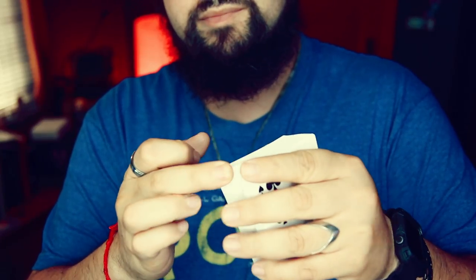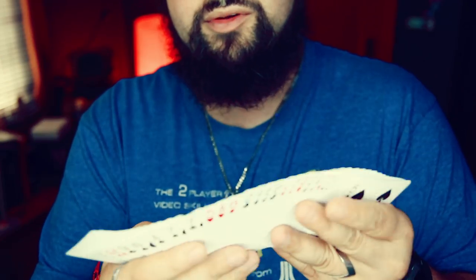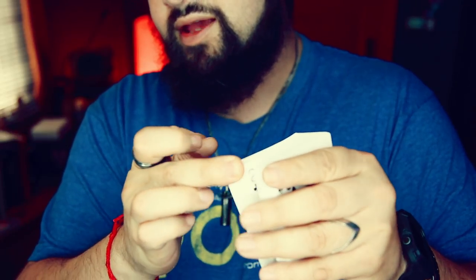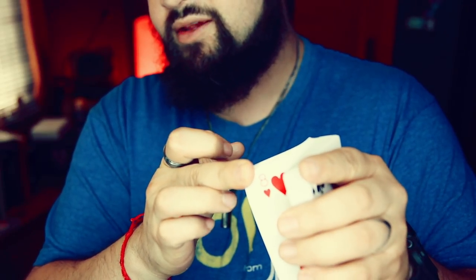Now, I know it's kind of hard to see a peak on camera, so I'm going to show you one of the peaks that we're going to go over — that's this one right here. I actually have a monitor on my camera, so I can see what's happening, but trust me when I tell you I'm not looking at it. So you just come over here, you say, have your spectator say stop. After they take a look at it, you hand them the deck, and as you — this is what I get for trying to be fancy.